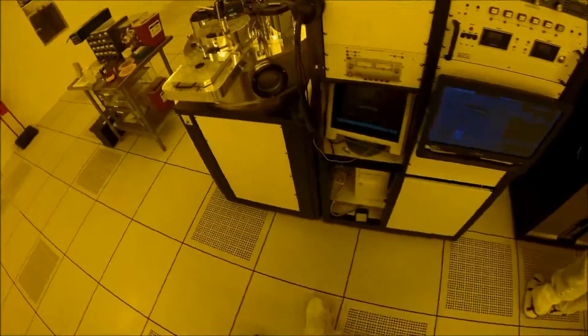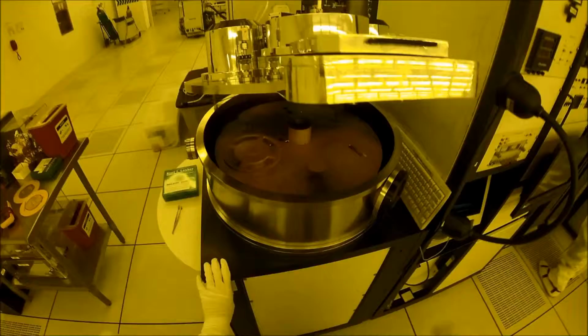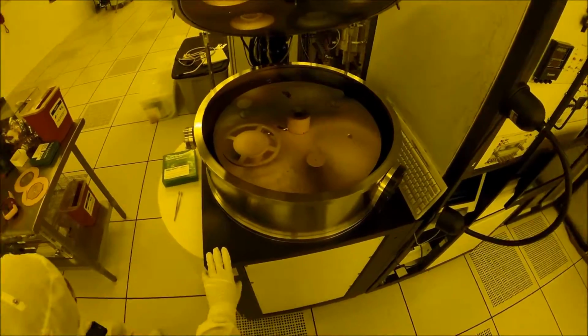And as they move back and forth, they're going to hit into the solid metal piece that we have in there called a target. And when they hit the target, they're going to knock off metal atoms, which are then going to float around and land on our wafer. So a gas that behaves like this is called a plasma, and you'll see that it looks a lot like what you've already probably seen in your home or at school in a fluorescent light bulb. So it may look kind of familiar to you.